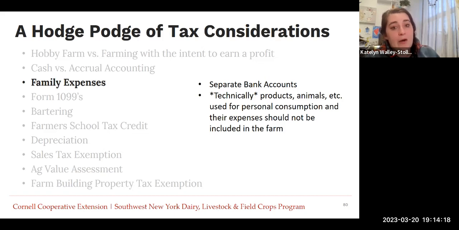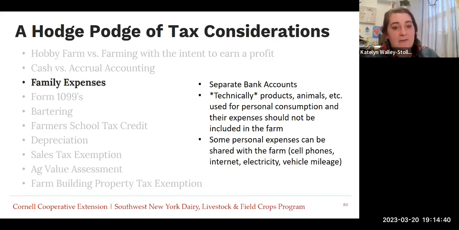I don't know how many farms out there have separate items for, these are the 3 pepper plants that I'm growing for me, and these are the 30 pepper plants that I'm growing for the farmer's market, and I'm going to apply my fertilizer here differently from this fertilizer, and I'm managing these as 2 different things, right? Most of the time we're not doing that.